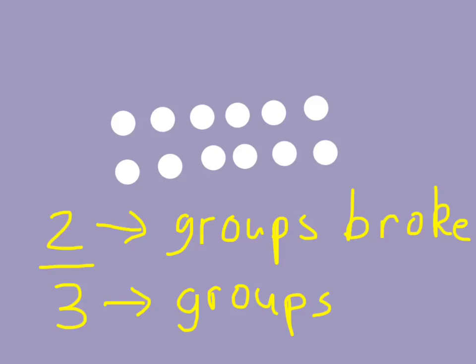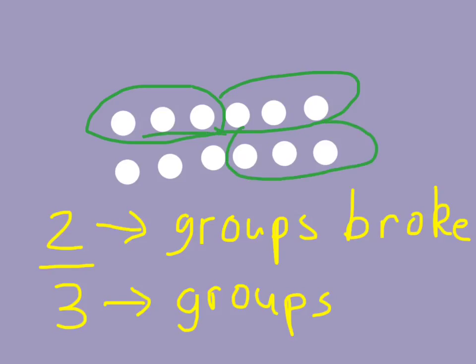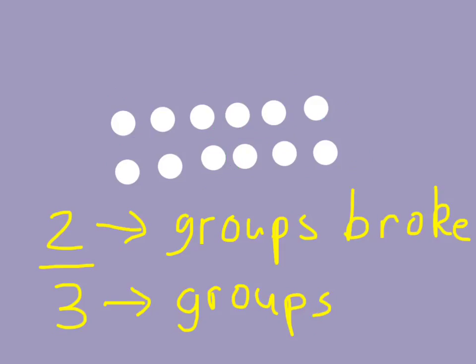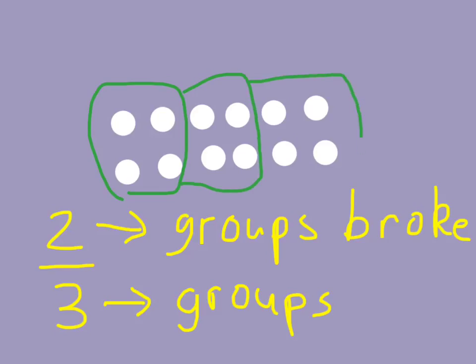Try splitting these into groups. You might try making groups like this, but wait — I have four groups and I need three groups, so that's not going to work. Let's try it like this. There you go, that's better. When you're trying these story problems, you just have to try things and see if it works. If you're wrong, it's okay — you just keep trying until you figure out how to do it. It's about persevering.